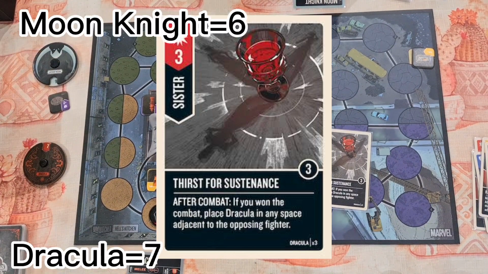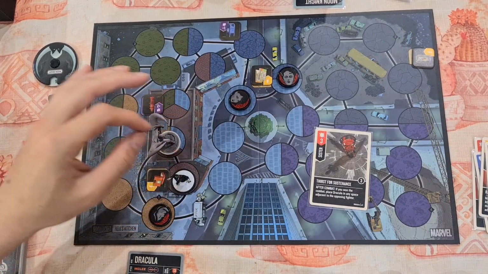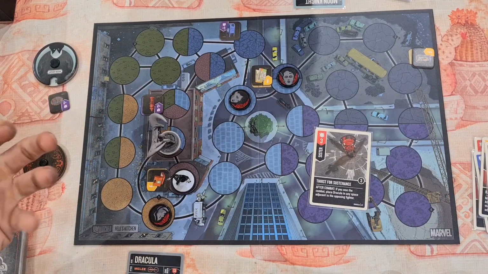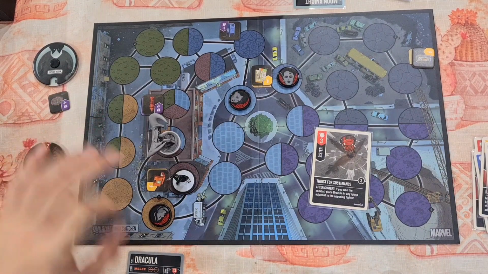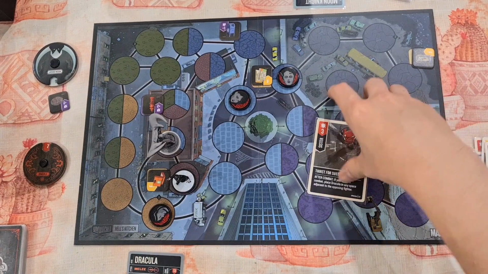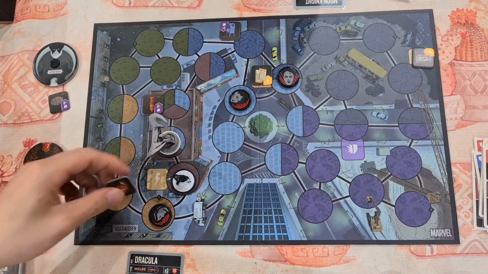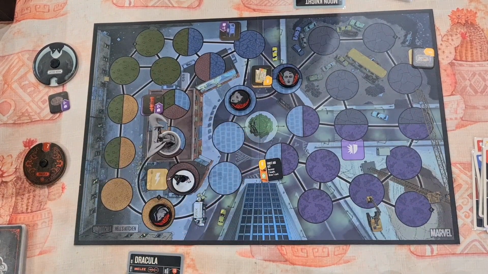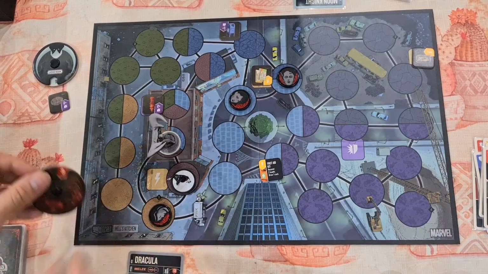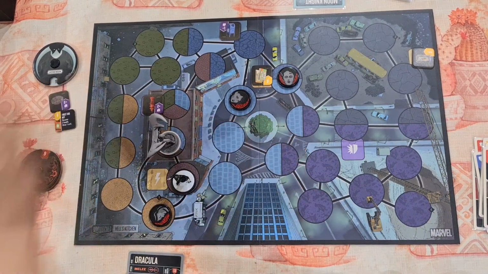If you won the combat, place Dracula in any space adjacent to the opposing fighter. So what I will do is, I'm still adjacent, so I can still put him here, but I'll be happy just to leave Dracula there for the moment. I will activate the token, which takes 1 turn. I'll recover 2 health. So that's a 9. And I'll draw 1 card. Alrighty then. Your turn.